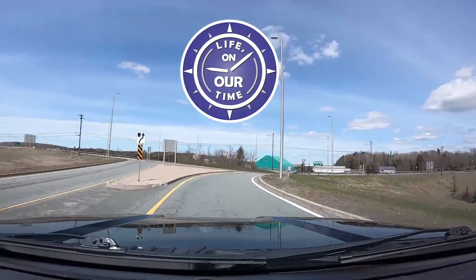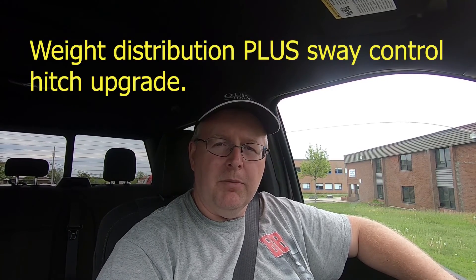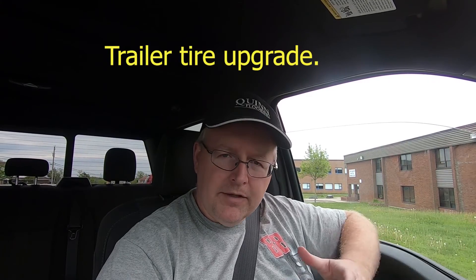All of these components will definitely help you with an improved towing experience, particularly if you're having issues with sway or uncomfortableness with your towing. The first video, which I'll be doing today, is solely on setting up your truck and trailer — ensuring you have good attitude of your truck, good attitude of your trailer, trimming everything out and making sure you have a nice level setup, which is optimal for the best towing experience. The second video will get into weight distribution, the third will detail a sway control hitch upgrade, and the final video will be a tire upgrade. All of these components combined will result in a much improved towing experience and I'll show you how significant these changes have been for me.